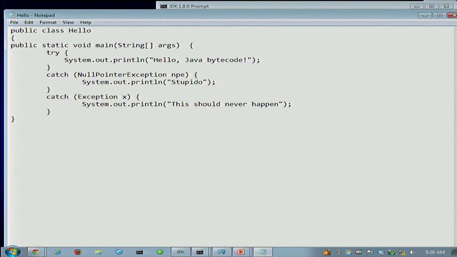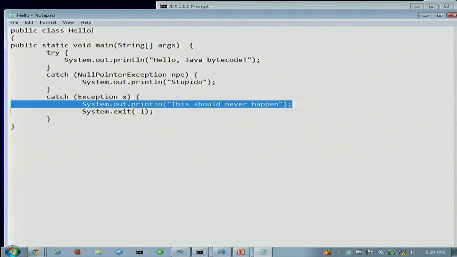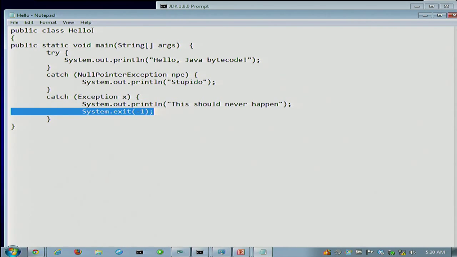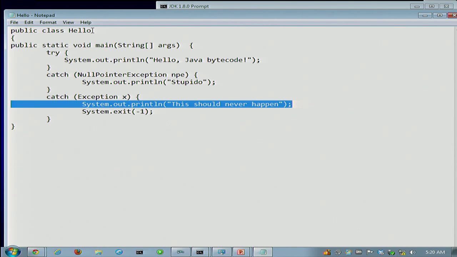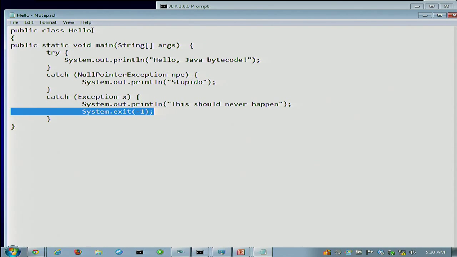Yeah, you laugh, but I know you have that somewhere in your code base. Matter of fact, whenever I'm doing a code review, whenever I see that, I say, oh, well, then you don't mind if I do this. Right? Because if this should never happen, then this will never be executed, and it will never take down, for example, the web server in which your web application is running. It's actually quite amazing how quickly people back away from this statement when that code shows up right after it.